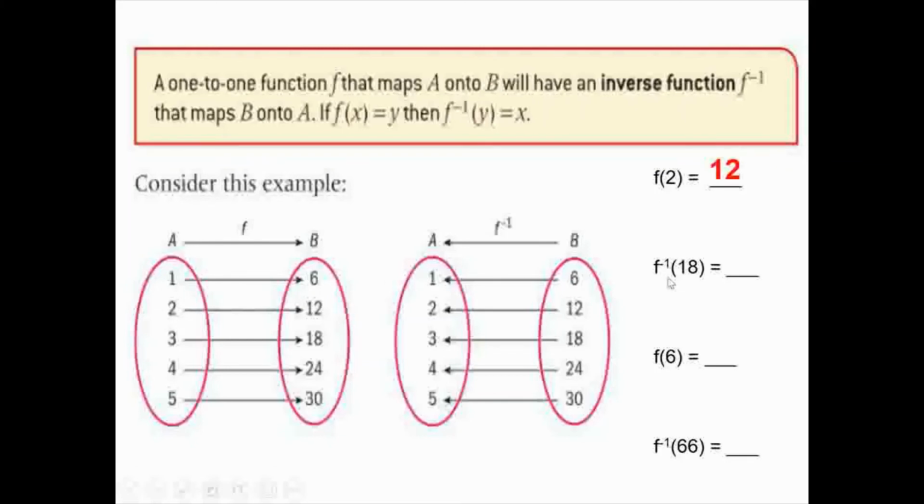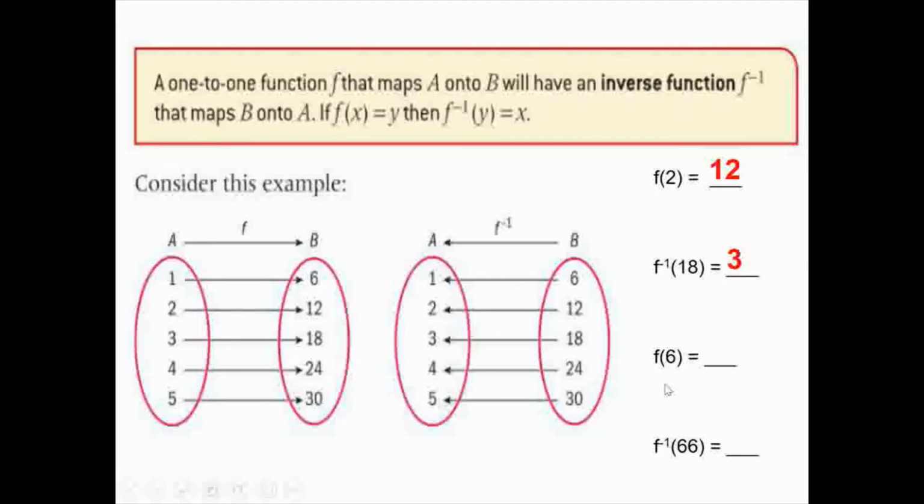Great. What's the inverse of 18? That means now you're looking at it backwards, right? So this is not your x value, it's like your output, and you're saying what output produces what input. So f inverse of 18 is 3, because you can see it here. That 18, when you go backwards running the inverse function, you get back to an input of 3.